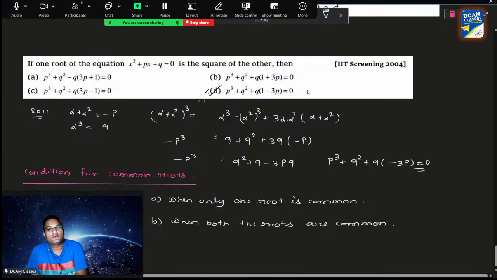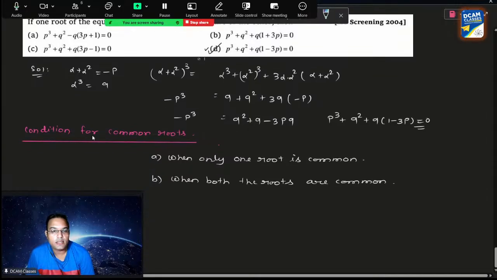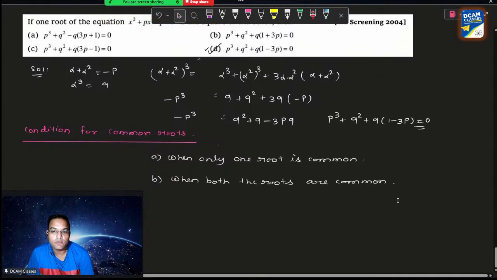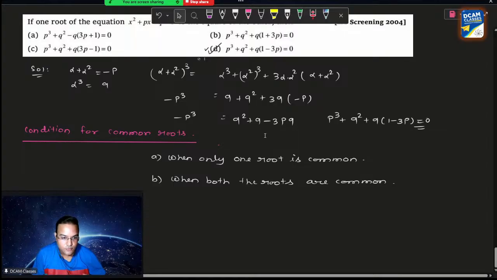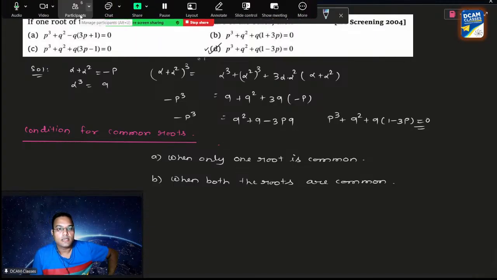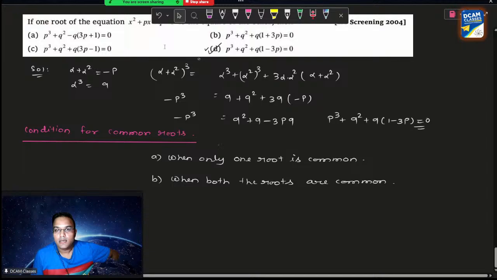Okay. So in the next class, we'll be doing condition for common roots when only one root is common and when both roots are common. Then a few properties of the parabola, its positions and graphs. They also give inequality part in this, but I'll give you the question only because you know the concept. Inequalities we have discussed how to solve, but if you do not remember, I'll just revise them. Mostly in 2 classes it will be completed. Let's end it then.